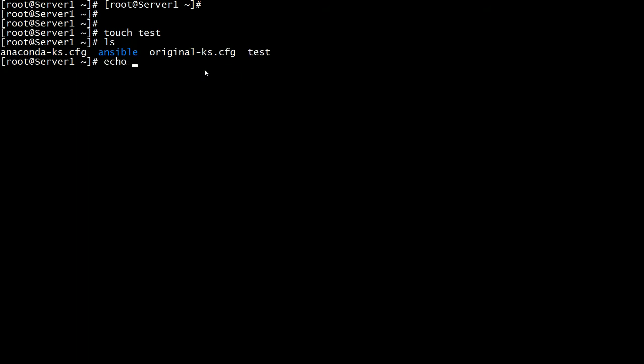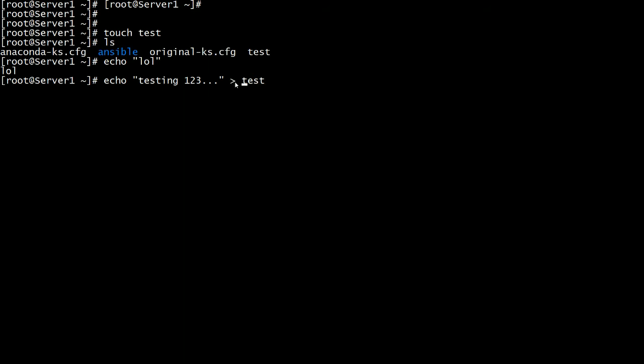So echo just echoes what you say on the screen. Echo LOL, I'll type LOL, whatever. So if I type in echo testing 1 2 3, and then use this symbol right here, one of these, the greater than, basically just means that you're putting information into this file, but you're overriding it. That's what that means with that one.